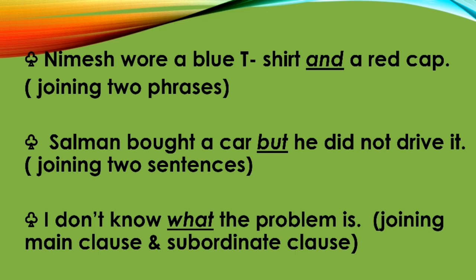Right? So conjunctions are also used for joining main clause and subordinate clause, like it was there in this sentence. I don't know is the main clause. The problem is subordinate clause. So we have used the conjunction what to join these two. Right? So these are the words which are used to join words, phrases, clauses or sentences.